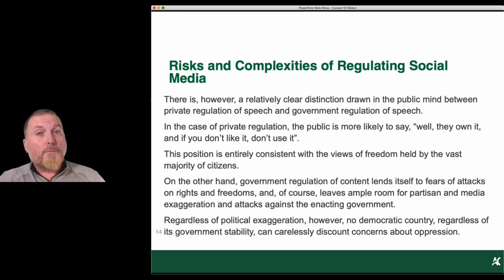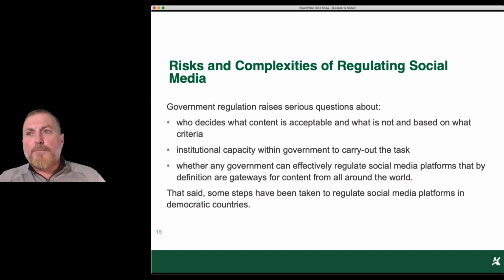Although more and more public consciousness is lending credence to the fact that there has to be some regulation. But it's more likely that public sentiment will point to the private companies, the social media corporations themselves, and say, you must do more to clean up your act. The people feel much more comfortable with that approach than if a government steps in, sets up a regulatory agency or a regulatory program to regulate content on social media, right?